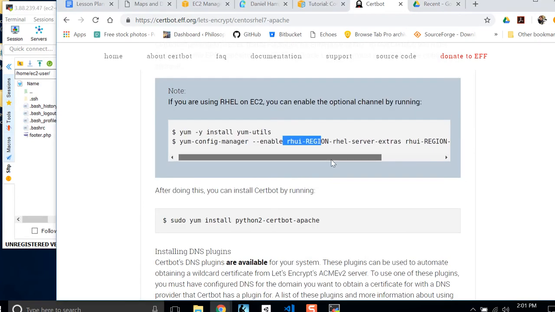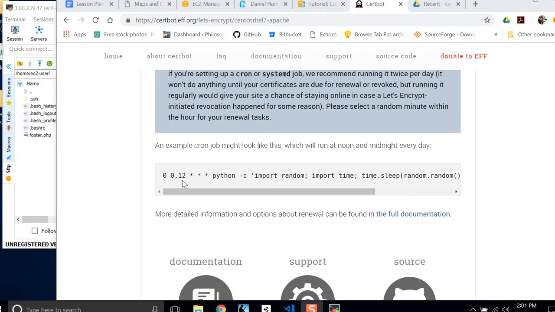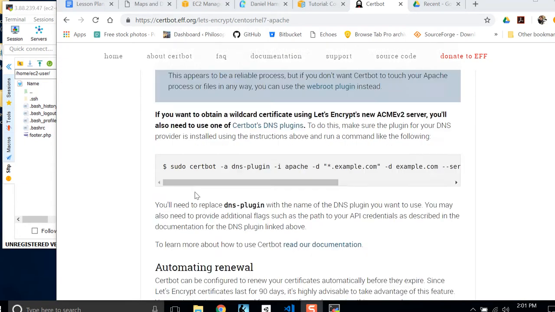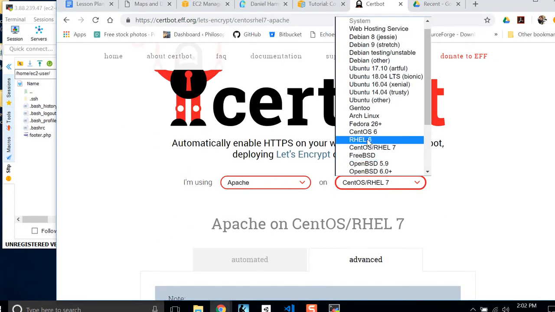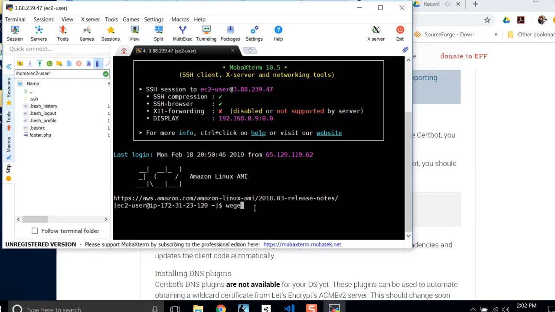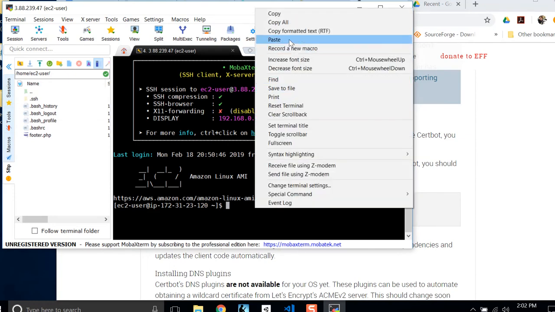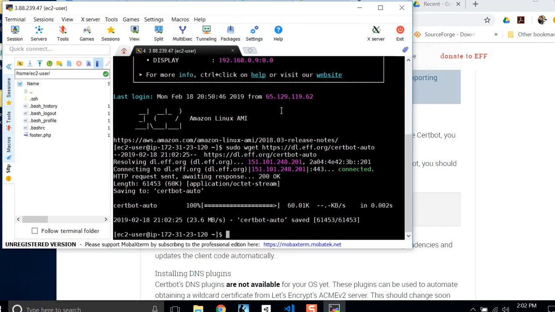Can open the channel using that. No, we don't want to do that. So I'm not actually seeing the command we need here. Perhaps, oh, Red Hat 6 is what we want. So here is our command. Sorry, Red Hat 6 is closer to the Amazon architecture than 7. So let's just paste in that command. And we want to make sure that's sudo too. All right, we got that.